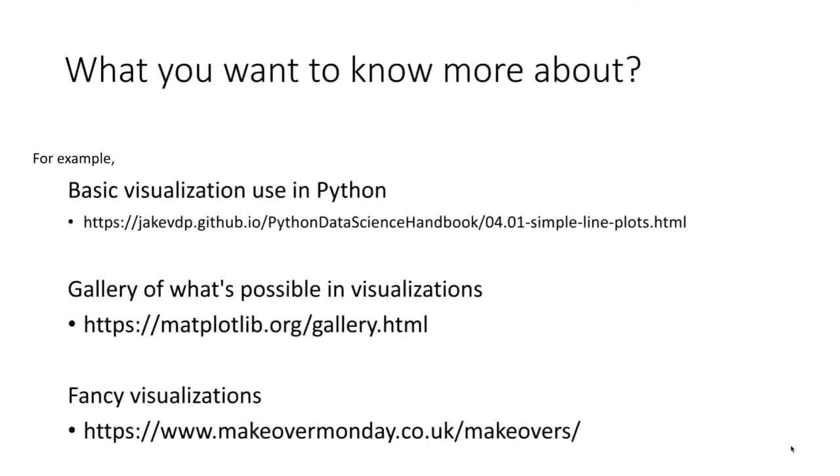So while you're pondering, last semester I had some people ask for more visualizations, and so if you ask about visualizations, I'm going to put the question back on you. What about visualizations do you want to know? So do you want a review of the basic ones that we've covered? Do you want to see more of what's possible? Do you want to see some fancy stuff, right? So try and be specific in your guidance, because if you just say more visualizations, I can do that, but I need more specificity to be useful.